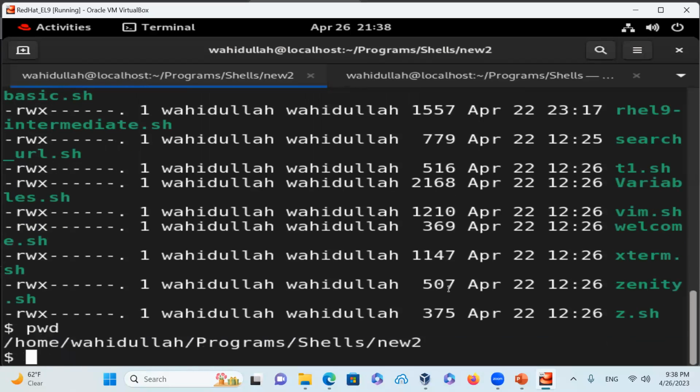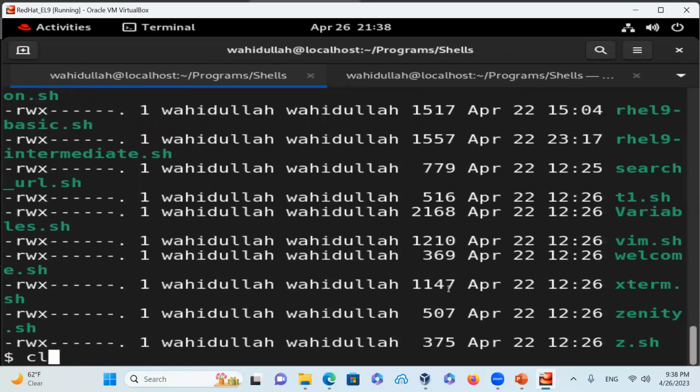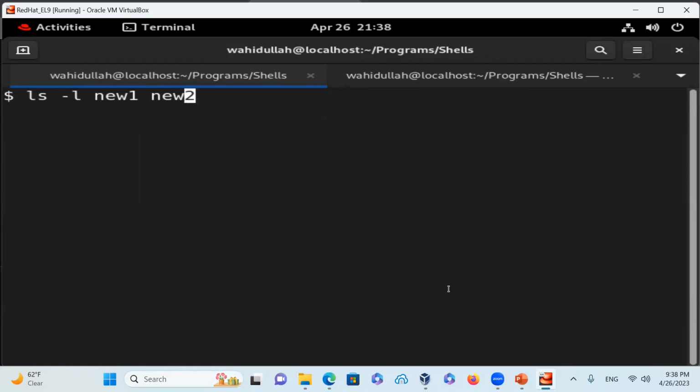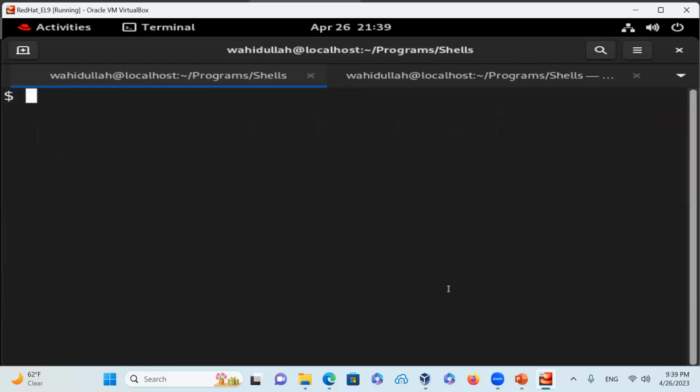So this is now clearing the screen. pwd, new two is there, and new one and new two. Those two directories are there. And then let's just do ls -ld on them. And then I'm going to say diff new one and new two, and there's no difference. So that is how we did it. Sorry, $? And so that is how we did it. And here is the test. Nothing. And then code $? is 0.